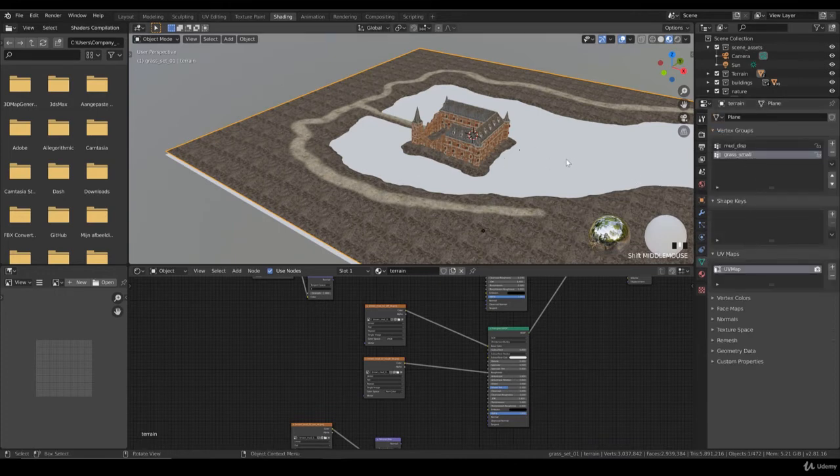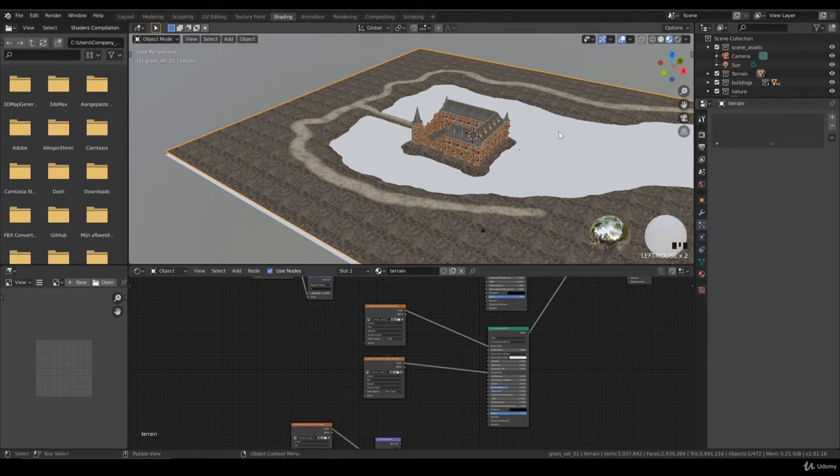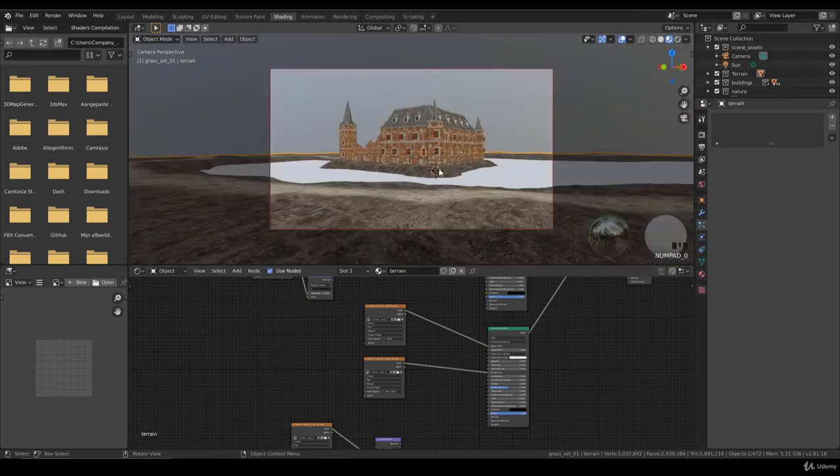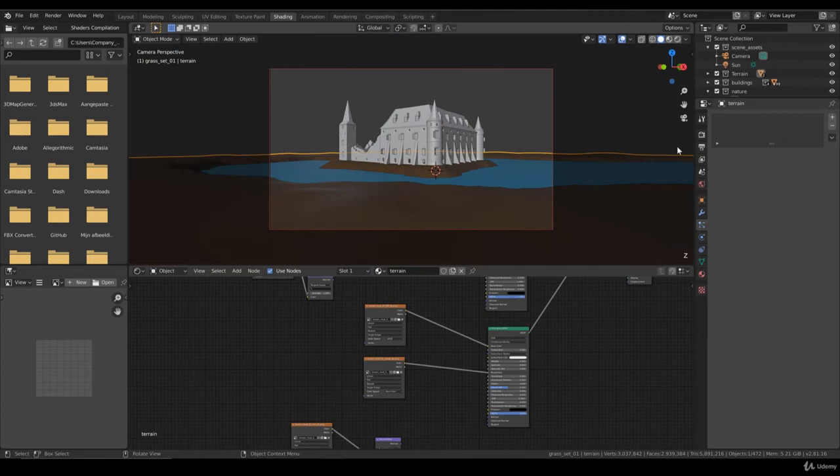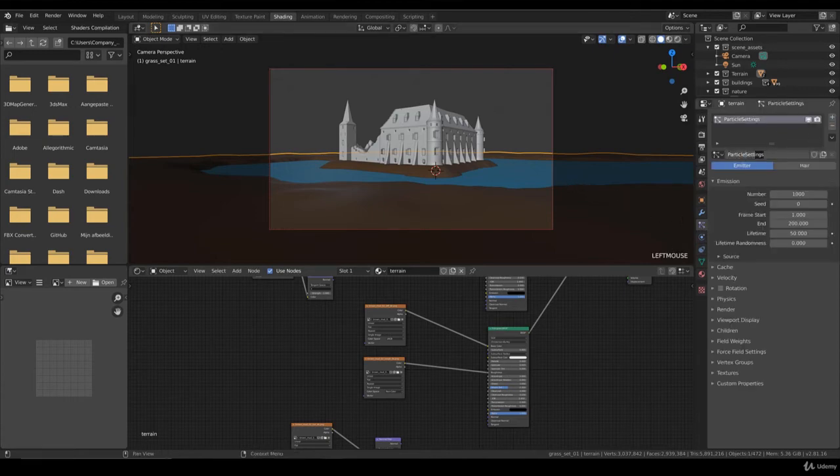Grass small. That's good. So we have a vertex group, and what we're going to do now is adding a particle system just from scratch. I'm not going to append the particle system from chapter 5 because I just want to work on something new. Go to the solid view. Just going to add the grass without fine-tuning it. Just a very quick setup. Go for new particle. Call this grass small. And select that one. Grass small.